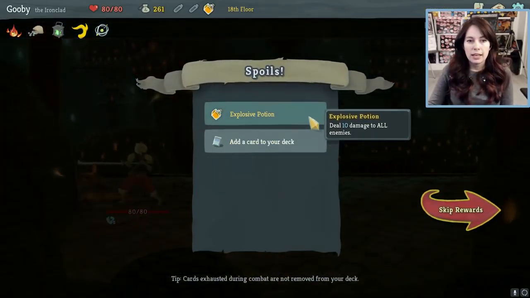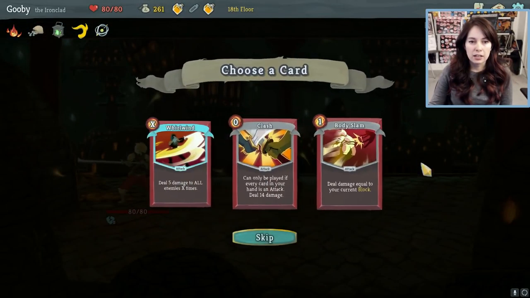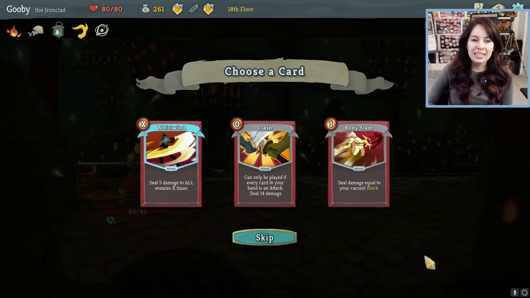Oh, fun. We get to Limit Break. Double my strength, and then we get to Twin Strike that. But yeah. 19 gold, Explosive Potion, and we get to add a card to our deck. Ooh! Clash is getting good in our deck again because we're all attack.